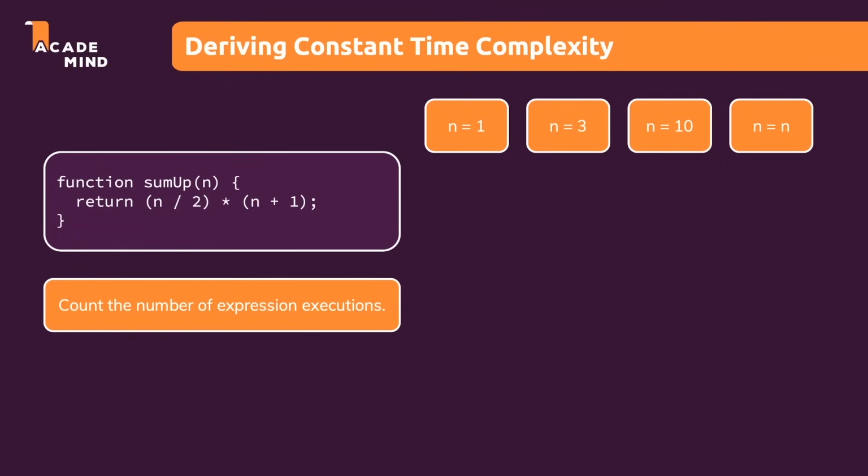So with our newly gained knowledge, let's now use it to calculate the constant time complexity and see how O of 1 is derived. So here's the sum up function with this one-liner solution with this mathematical function. And now again, let's count the number of expression executions to find out how often that code runs. So let's look at the n equal 1 case and let's evaluate that one code expression we got here. How often does this run if n is equal to 1? Well, it runs once. What about n equal 3?